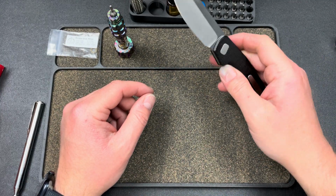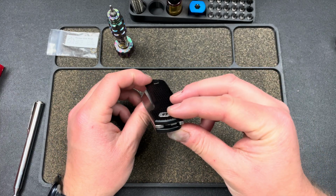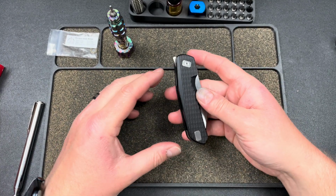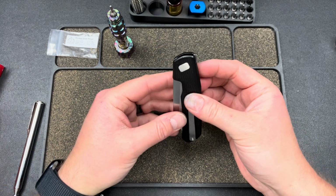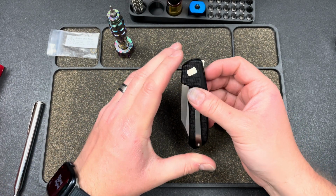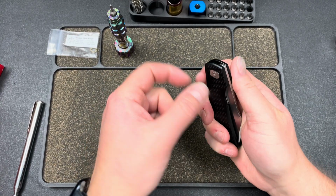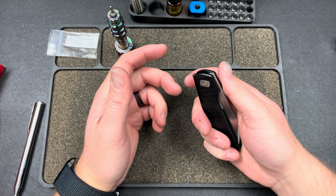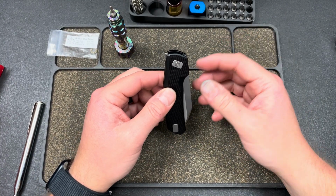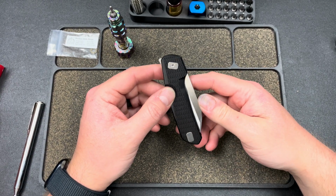But yeah, this thing's ripping and the action's great. It's just going to break in beautifully on skiffs. No problem. I do wish I was able to flip it so I could have this side be clean. I don't really see why that wouldn't be possible, but maybe I just had to reverse the way I put it in. I don't know, maybe I just didn't try the right one. So I'll do a little bit more testing and maybe talk to Kubi, because if we could do that, I think lefties would really appreciate that, including myself.